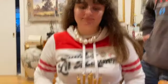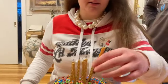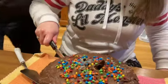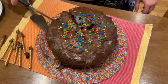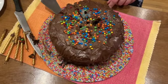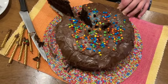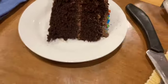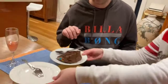All right, should we eat some cake? Yes, we shall. Let's eat some cake. Who wants cake? Would anyone like a cup of tea? Alex is going to take it home with him, Serena, because he's full, remember?